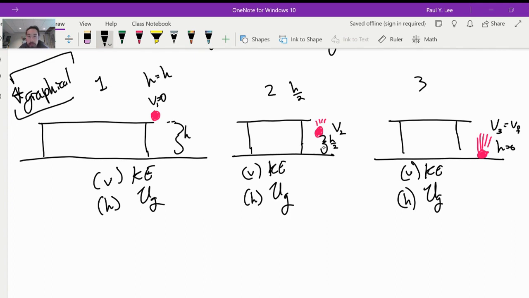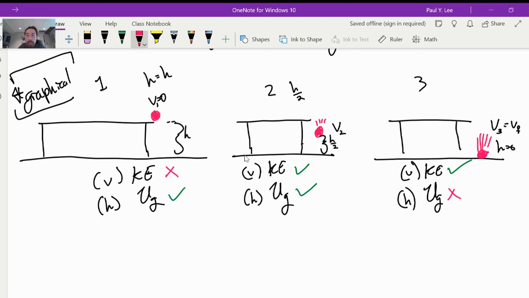So in the beginning, we said the object starts off from rest. So we do not have kinetic energy. But because it is at a height above the floor, we say it does have gravitational potential. All right. Second one. It is moving, right? Because it's falling. So we say, yes, it does have kinetic energy. And because it is a height above the ground, we say it does have gravitational potential. And for this one, okay, it is most definitely moving. It's moving the fastest it's ever moved. But because it is a height of 0, we say it has no gravitational potential energy.